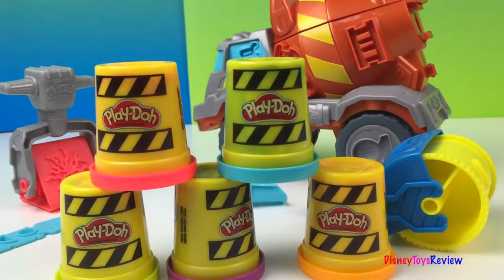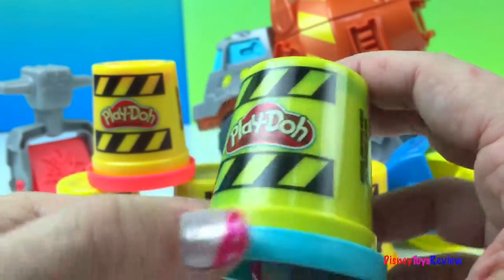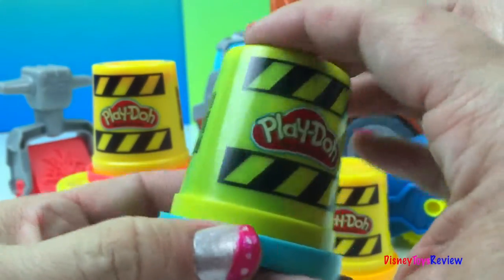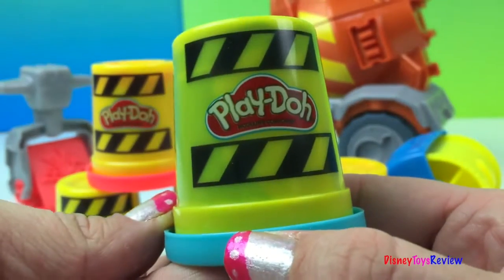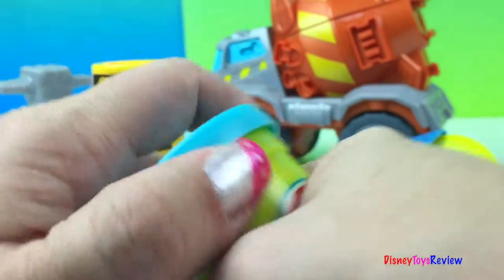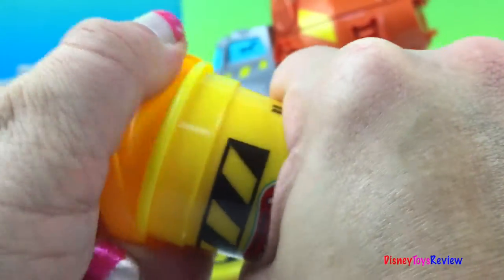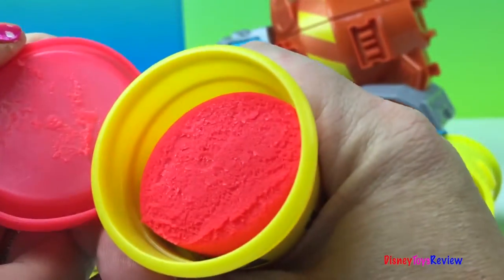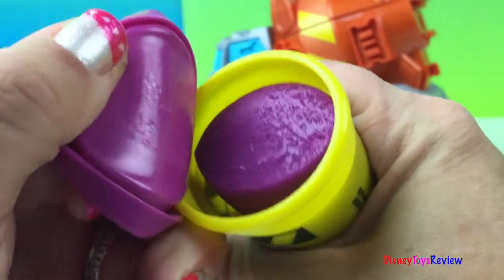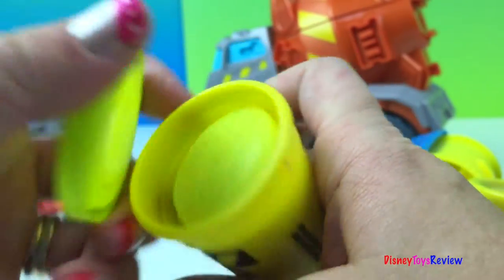It comes with 5 Play-Dohs, and they are the construction Play-Dohs. Yay! So we can hold them this way or this way, and they look like construction cones. Let's see what colors we have. We have blue, orange, red, purple, and a bright green.